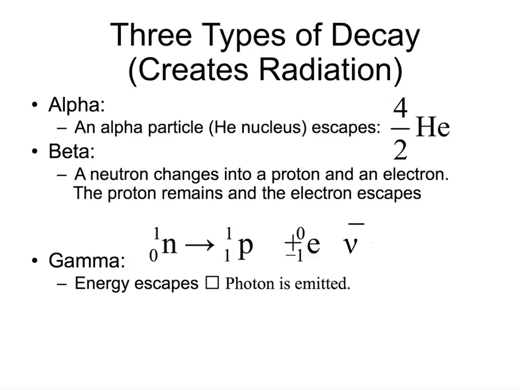These are the three types of radioactive decay that we are going to discuss. The first is called alpha decay. In alpha decay, a large nucleus releases an alpha particle. The alpha particle is the exact same thing as a helium nucleus, so it has a proton number of 2 and a mass number of 4.